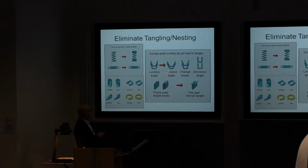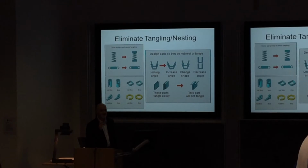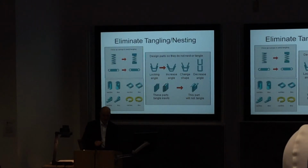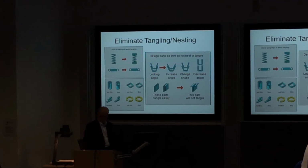Now, this is bad enough for humans to disentangle all of these parts and put them in assembly. It's almost impossible if you're a robot or an automated system. How are you going to disentangle the spring? You won't even know whether it's entangled. So you need to think about how you get this detail right, how you deliver each component into the assembly process.